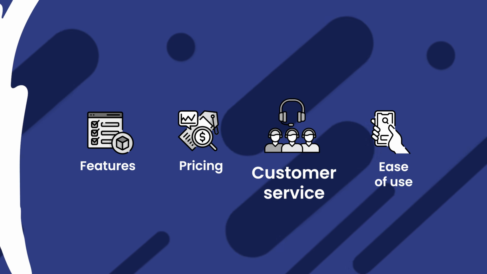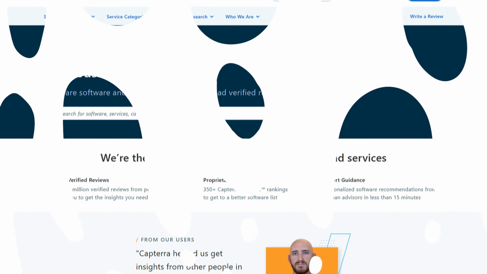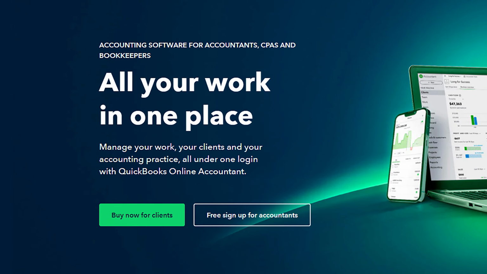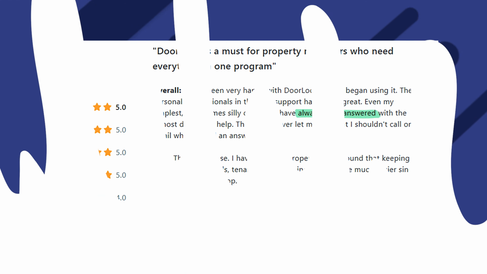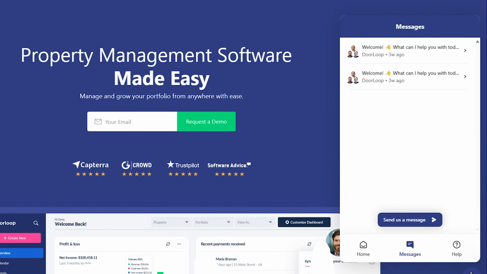Customer service can be a huge factor when choosing the perfect solution, and the best way to get a real report on customer service is to read reviews from real users on sites like Capterra or G2. One feature QuickBooks does offer for customer service is one-to-one bookkeeping, but it does come at a cost. DoorLoop is a great solution if customer service is a priority for you. Users report having an incredibly easy time getting a hold of support quickly. In addition, with DoorLoop, you can speak to real live human beings like myself who will help you with your support request. In fact, you can actually walk through the software right now with a real human being on a demo, which is free, so click the link below.